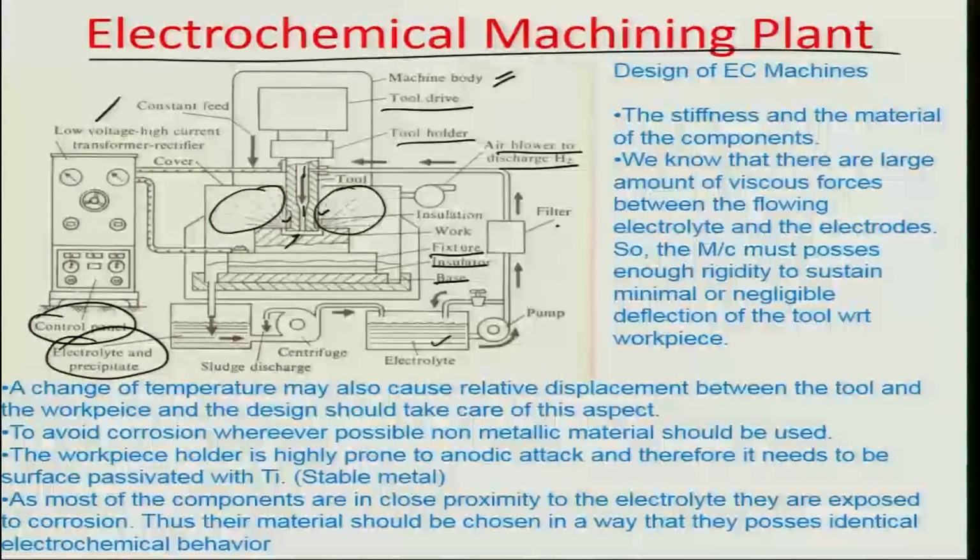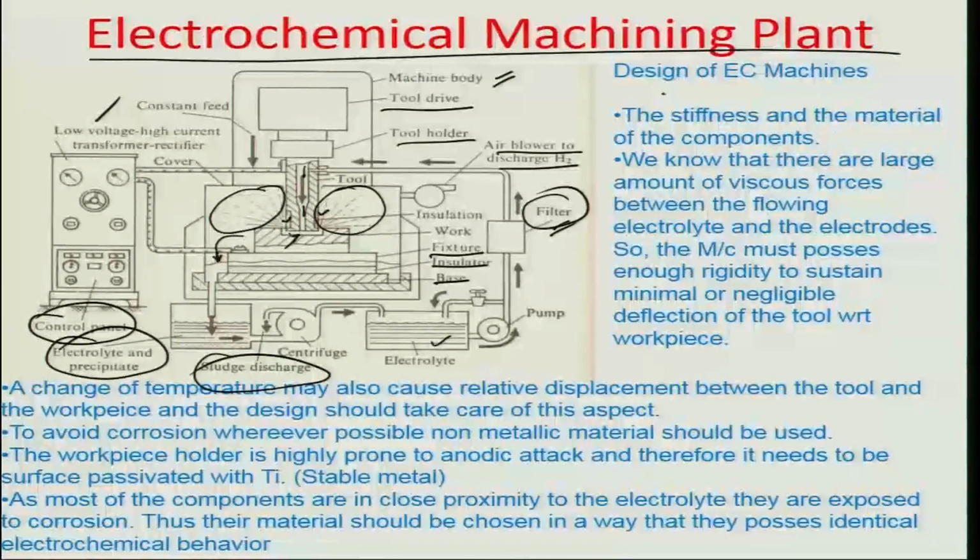Sometimes it is a good idea to filter the electrolyte because it may have some dissolved particles, some matter which may create problems related to the surface finish or other machining parameters. So a strainer or a filter is highly needed for purifying the electrolyte before supplying it to the zone of machining. And obviously the material that is removed is carried back by the electrolyte, circulating from the machining zone or chamber into this sludge discharge tank, which collects the dissolved electrolyte with metal particles.